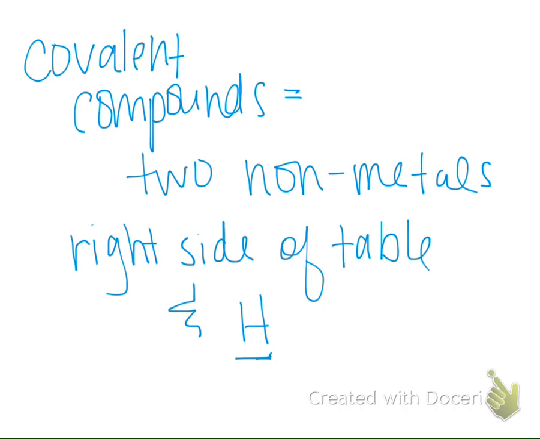Okay, your book calls these molecular compounds. I will call them covalent. All right, so they call them a molecular compound when it's between two nonmetals, but I still call them covalent. So if you turn to page 228 in your book, you're going to see these prefixes that you need to have down. Okay, so you need to write those down as a table in your notes and also get familiar with them. Chances are you've heard them before. So that's page 228 in your textbook. So covalent compounds are ones that take place between two nonmetals. Okay, so all on the right side of the periodic table.